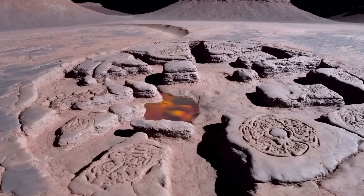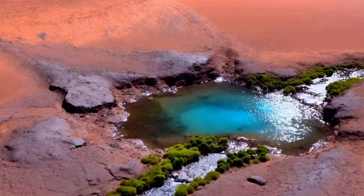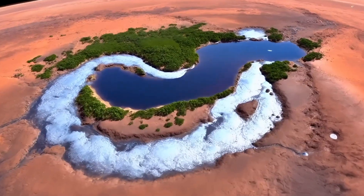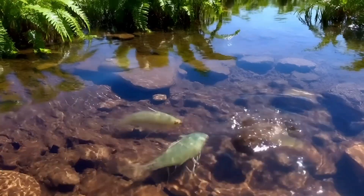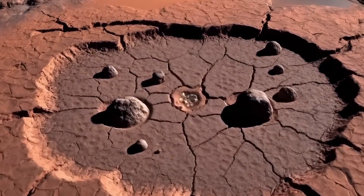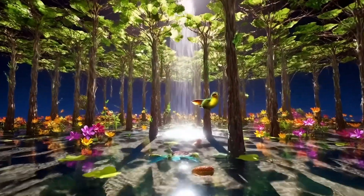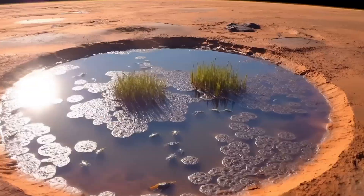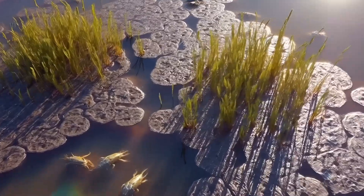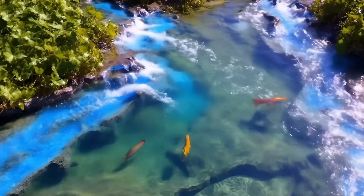So here's the big question: did Mars ever harbor life? Some scientists believe that Mars' early mid-latitude regions might have contained oases that lasted from thousands to millions of years. These oases could have served as habitats for life, offering key clues in our search. If these Martian oases really existed and persisted long enough, they may have provided a crucial window for life to emerge and evolve — which would be of great importance to the study of Martian life.